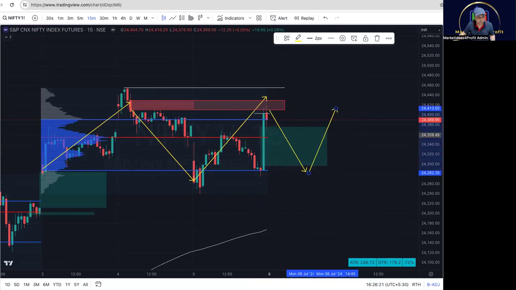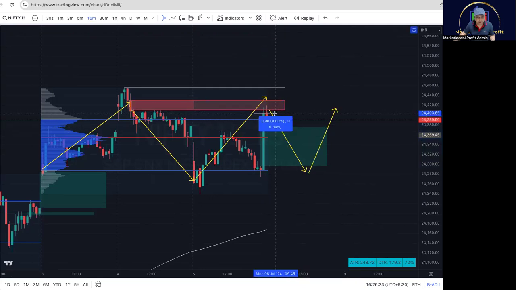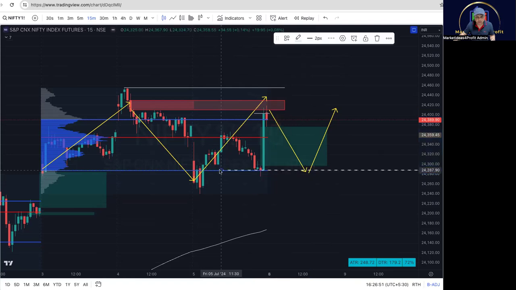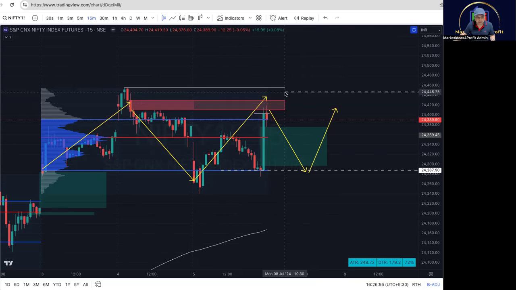Now, what is the price difference between the high ranges and the lower ranges? So if you see, this is a price range of 126 points. So if it's a sideways move, probably you'll get one move down in the day, and then the prices will move back up and go to the top again. This is something that I see happening in the next 2-3 sessions. So as far as I think, we might have a move like this. This is the lower end of the range. This is the higher end of the range, and probably could extend it to here too.